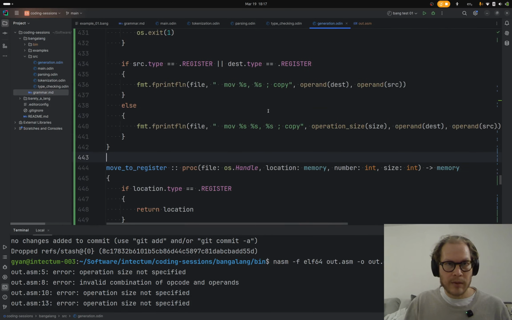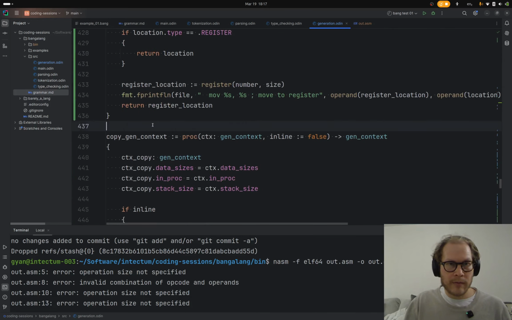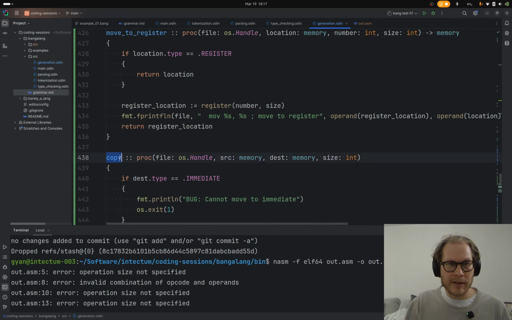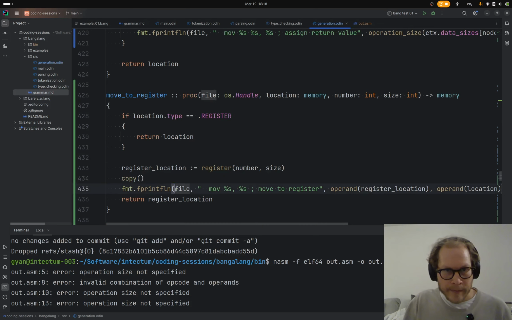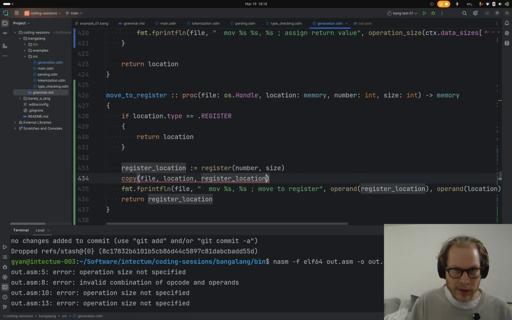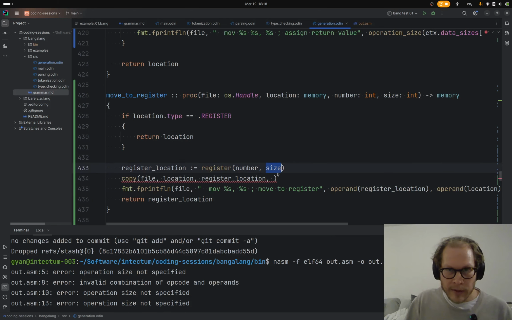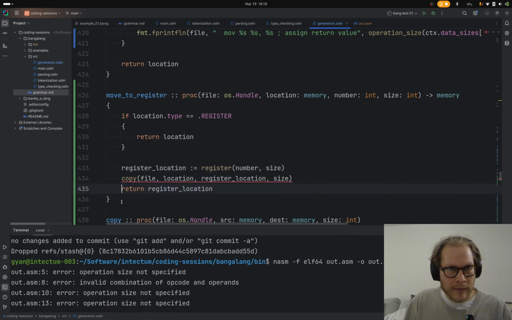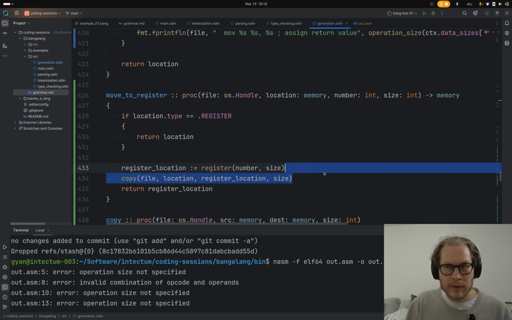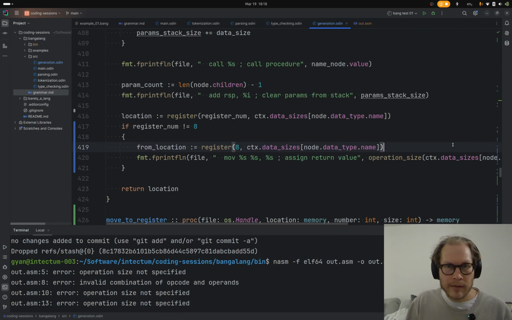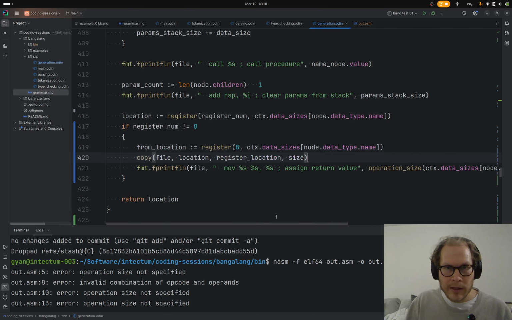Oh, and just down below, maybe I should move this below here. I've just realized that this is our first customer. So we're moving from location to register location, and this is our size. Right, good. Okay, here's another copy.